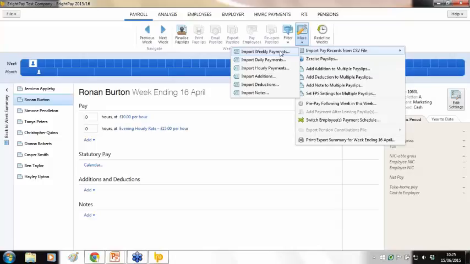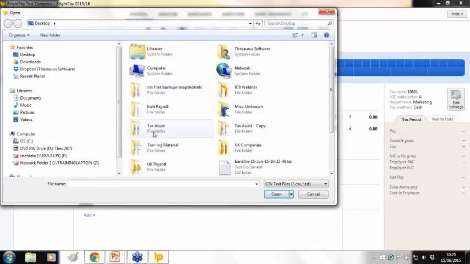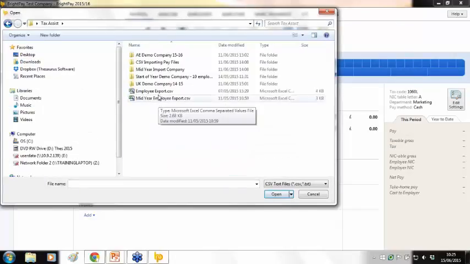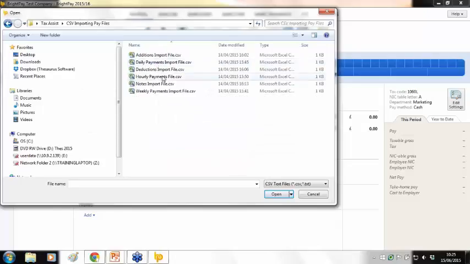For example, I've just zeroized my hourly paid staff, so say I want to bring in their pay data using an hourly payment import. I can select this option here and browse to my CSV file.